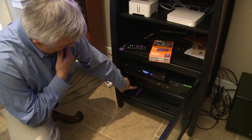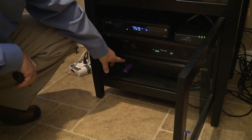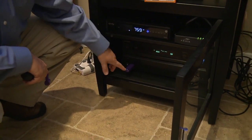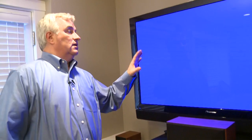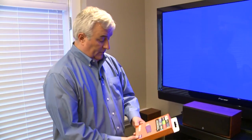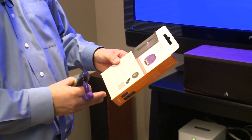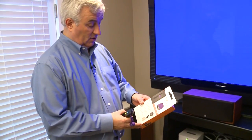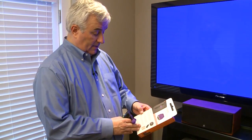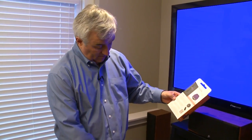When I plug this into the Onkyo, it shows up as an aux device. The Roku Stick is powered from the Onkyo by the HDMI port. It has its own built-in Wi-Fi networking, and when I come back to the TV and go to the aux channel, you'll see in just a moment that the Roku box will show up on here. And it gives me all the capabilities. As soon as I installed it, the first thing it did, as is often the case with Roku, is it went online. I set it up with my Wi-Fi network and it updated itself. It took a little while to update, got the latest Roku software on there. And now I get 1080p HD video directly into my AV receiver.